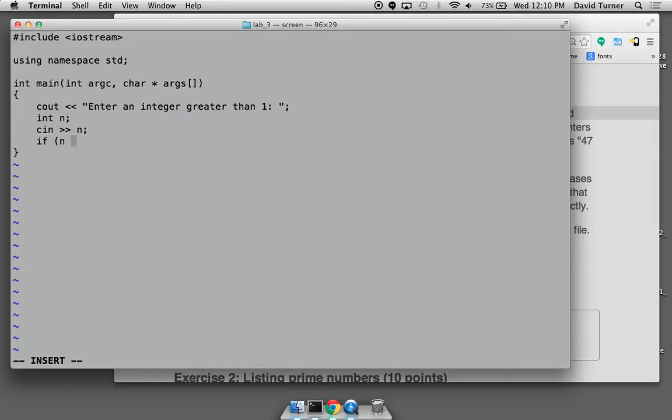If n is 42, then we're going to say n is not prime. I'm going to put a new line character right there.